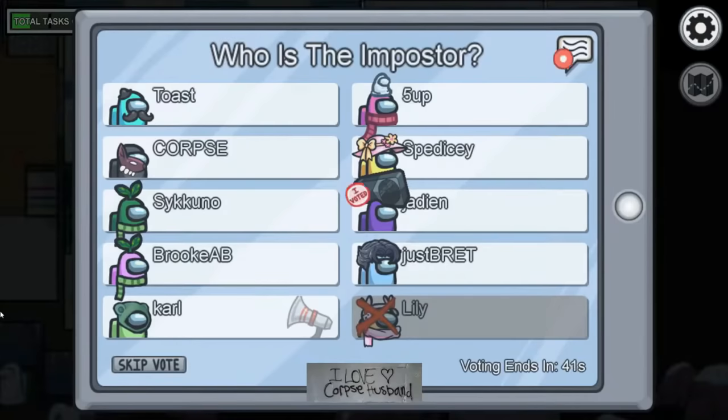You know, Bretman, since you backed me up, I have to give you one free vote. I'll do it, Bretman. I support you. I'll do it for you because you kept me alive for the one round. For Bretman.